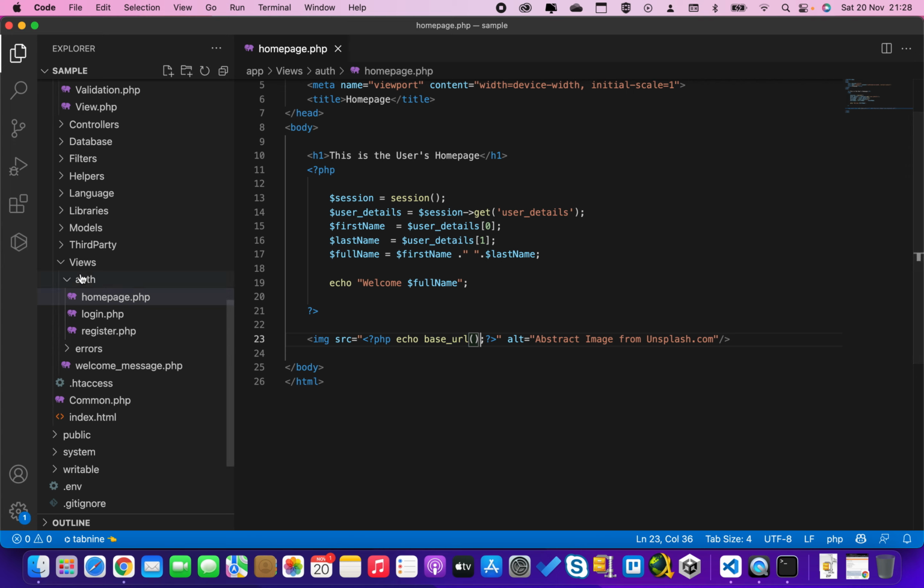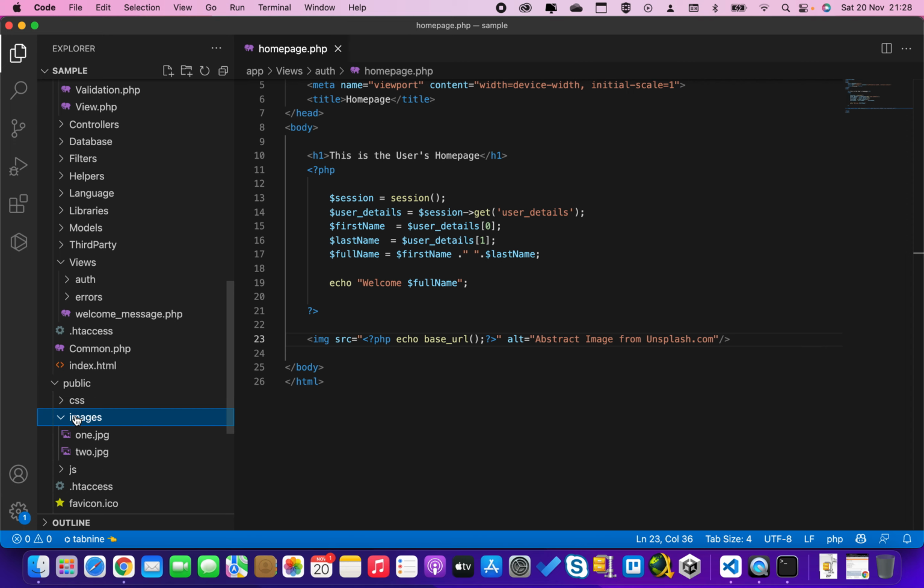Now, because inside the public we have CSS images, so we have images. I will put here in single quotation marks. Remember, here we have double quotation marks, so we'll say single quotation marks here, and we'll say images / 1.jpg.